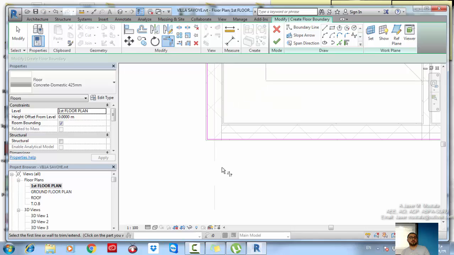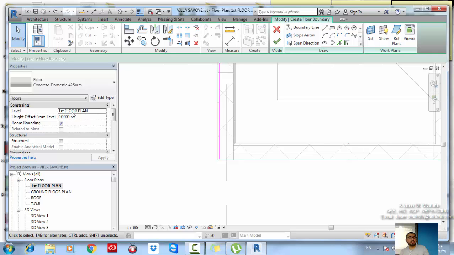And usually while you are drawing the floor, it will take the level that you are drawing in as a base, as a top constraint. So it will draw the floor, it will give you the floor in the 3D. This is level 1, the floor will be here, it will not be there. Fine. So always the top of the floor will be your reference. Okay. If you need it to be on this floor but this way, for example, you can just add an offset for the floor. We will see that. Click OK.